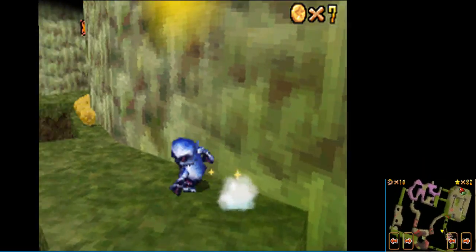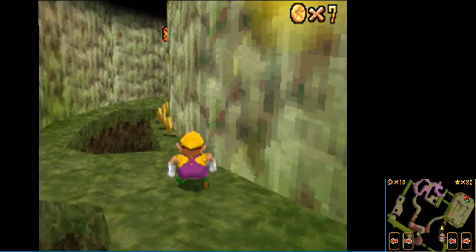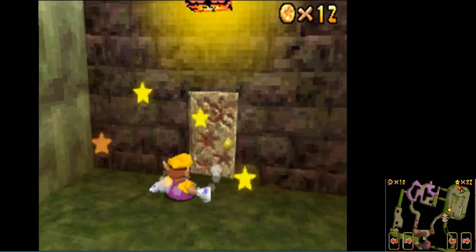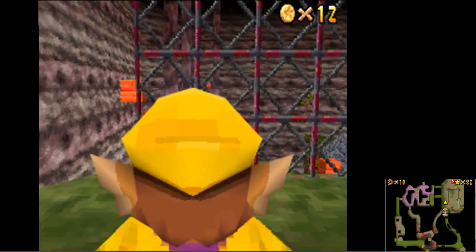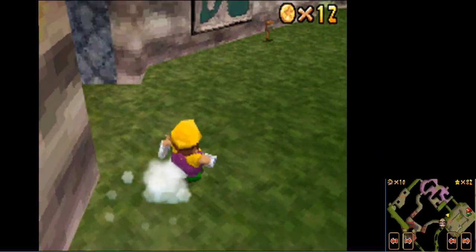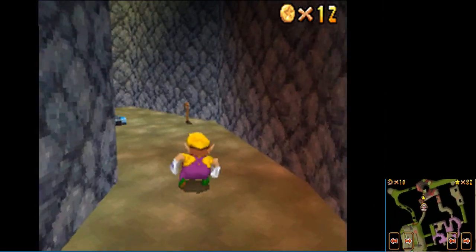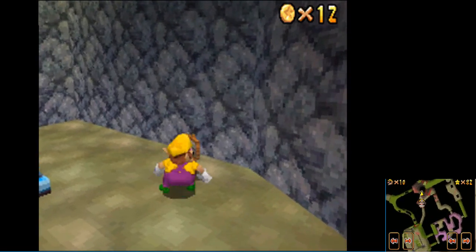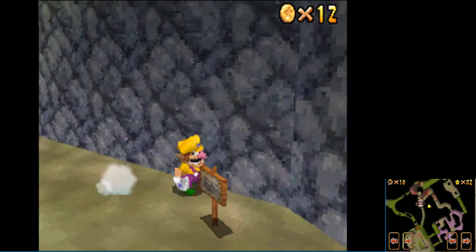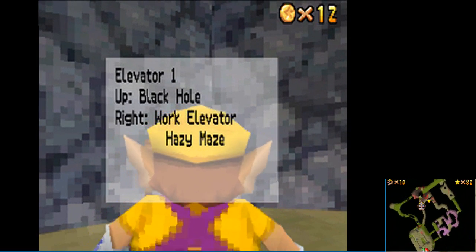Damn it. Nah, it's just one coin. Who cares? Right over here, any coins over here? That elevator one up, black hole, work elevator, Hazy Maze.